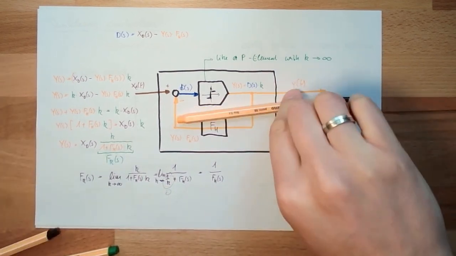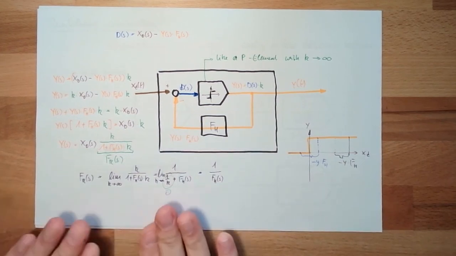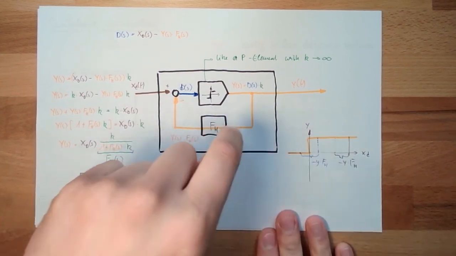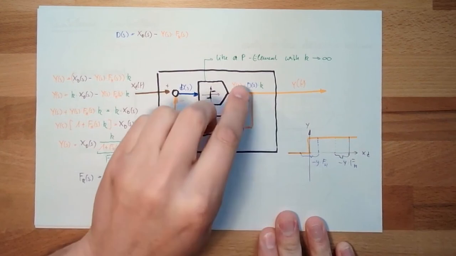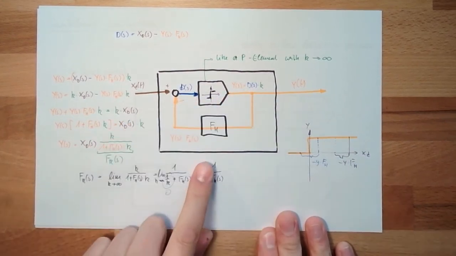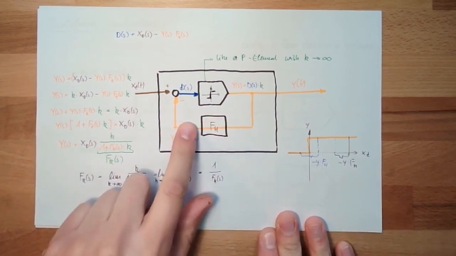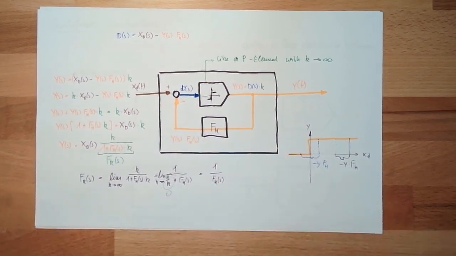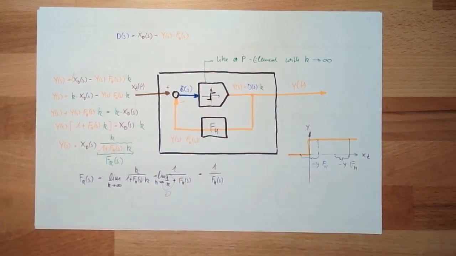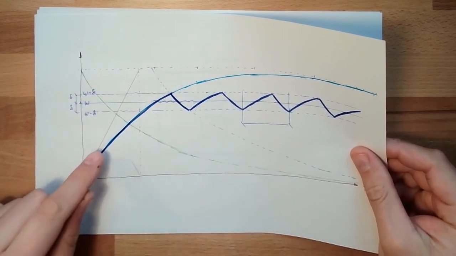And you see, the total transfer function of the regulator, even if it's only switching on and off, behaves like a continuous transfer function. And I can select with this transfer function down here the total transfer function of the regulator, of the controller. It's a switching controller which behaves like a continuous controller. And the only thing is, I need elements which can switch really fast. But this can be used. Then we're ending up not like this. It will look smooth.